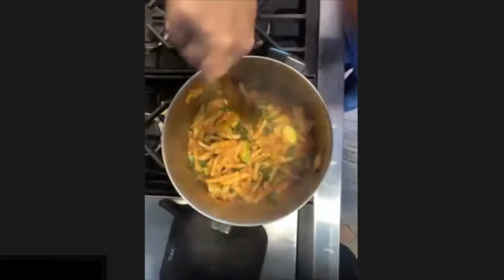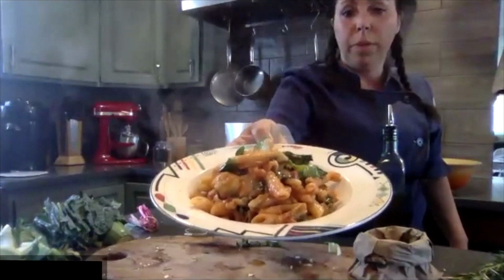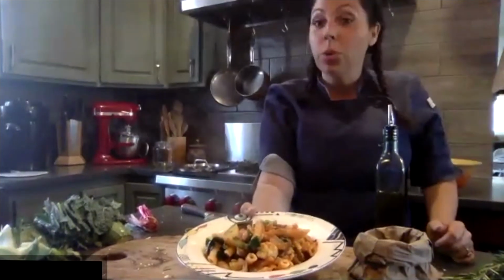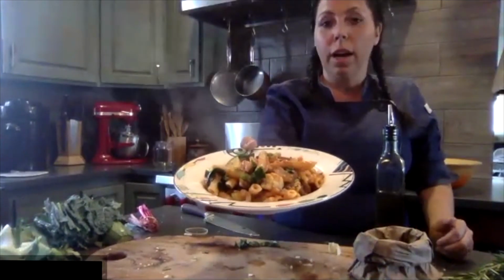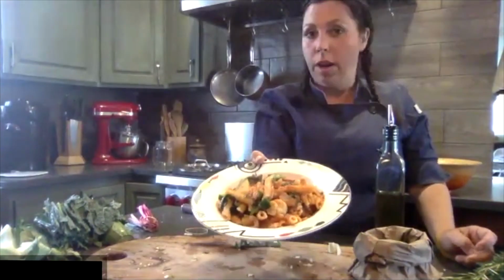And you can see there, it's a lot of vegetables with your pasta. And we can plate it on a plate. There's an easy way to make dinner in 10, 15 minutes. And you can top this with Mollie's vegan Parmesan that you can get at Sage, or real Parmesan if you eat real Parmesan, or any kind of vegan cheese that you're accustomed to. It doesn't matter what vegetables you have. Any vegetables will do.